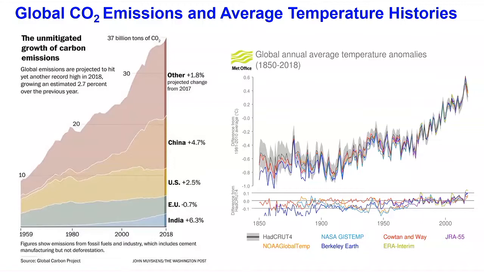Let's just look at the global carbon emissions at present. This shows the annual emissions over the past 60 years, and we can see there's just a continual growth. And you can see who the main emitters are. This figure shows the average temperature rise across the globe from about seven different sources. You'd notice two of them are important US sources, NASA and NOAA. And this is measured as the difference from the average between 1980 and 2010. So it's zero roundabout here, and we're seeing a continuous trend upwards.